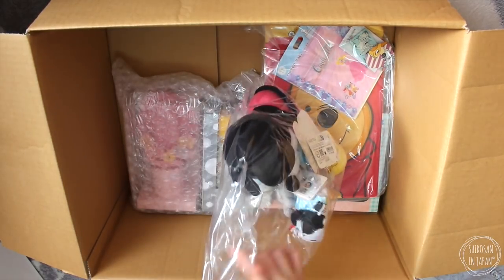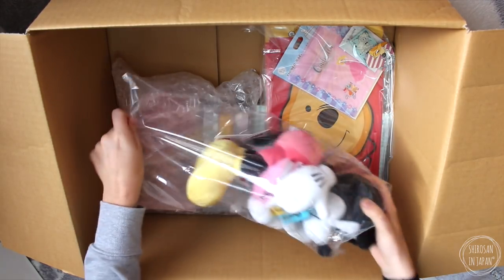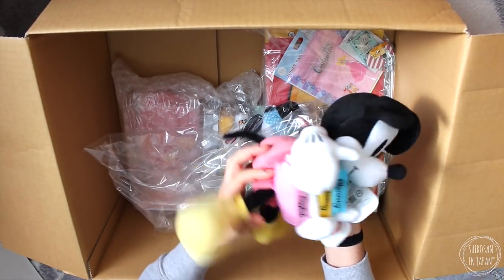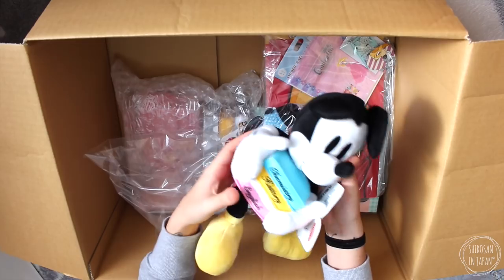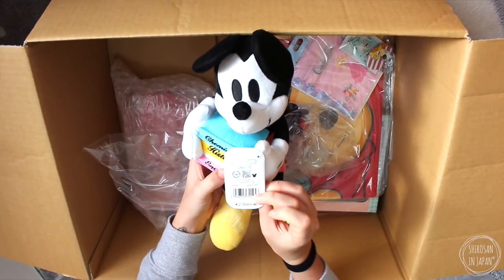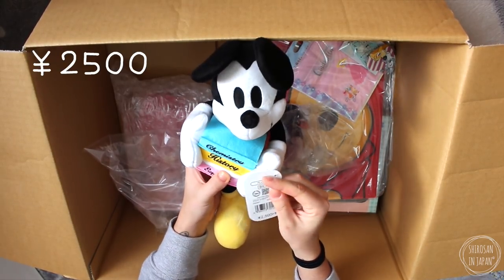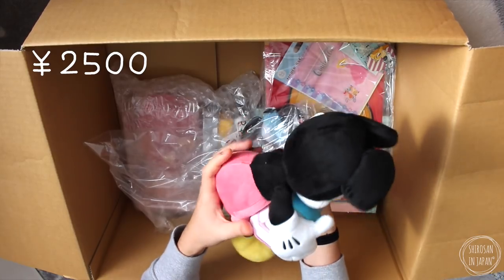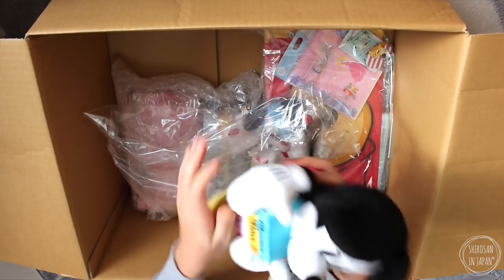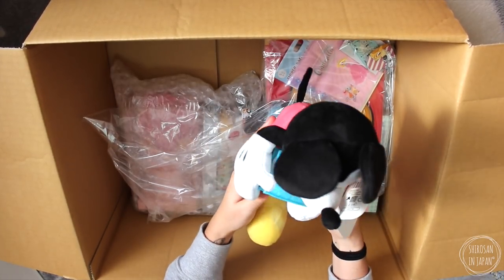We have got some plush toys. I'm not the biggest fan of plush toys, but oh my gosh — he has some books! That is so cute. There's an English, a History, and a Chemistry. Wow! He retailed for 2,500 yen. So let's keep a little tally of just how much everything in this box is worth. That is adorable. I actually really like that because I like books, so I'm going to sit him on my bookshelf.